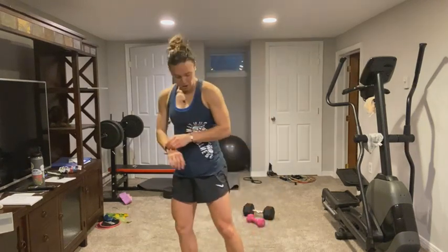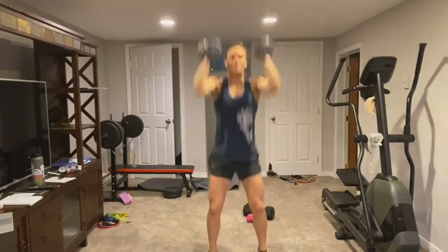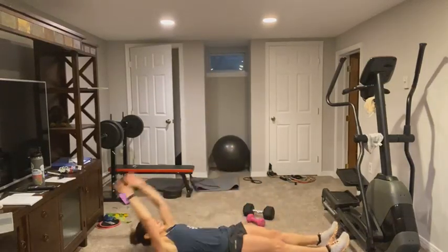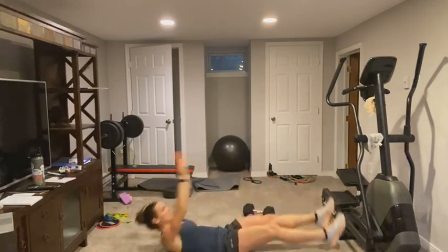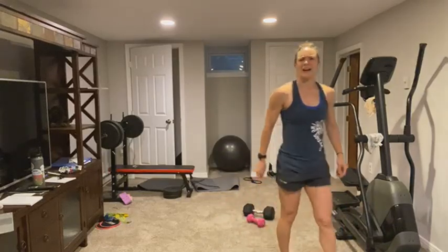Okay, you ready? So we grab those weights. All right, 6 thrusters, 6 V-ups in a minute. 3, 2, 1, and go for it. So we got 1, squat down. 2, 3, 4. Now go at your own pace. 5, 6. All right. Now transition. Reach for those toes. 1, 2, 3, 4, 5, 6. All right. 30 seconds.